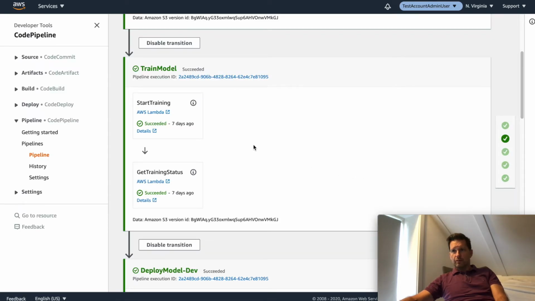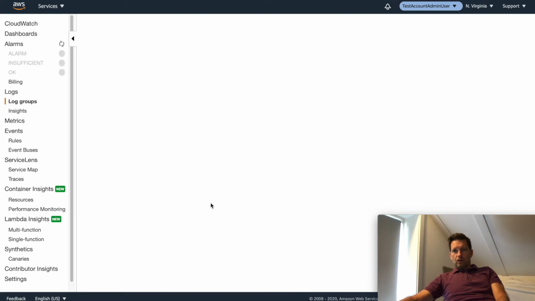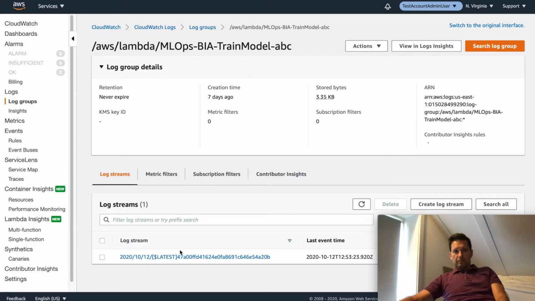Those are the main points from the Python code. If we then look at details, we will see the CloudWatch log of what was happening.